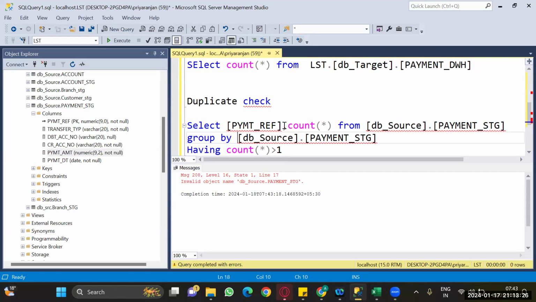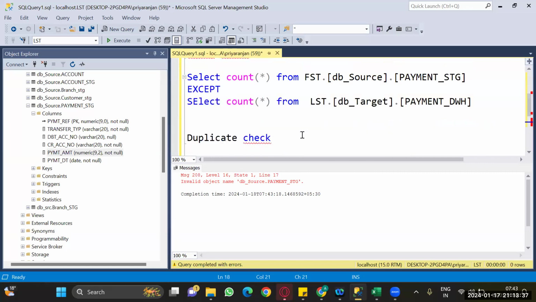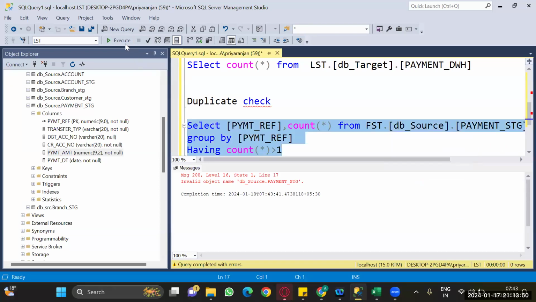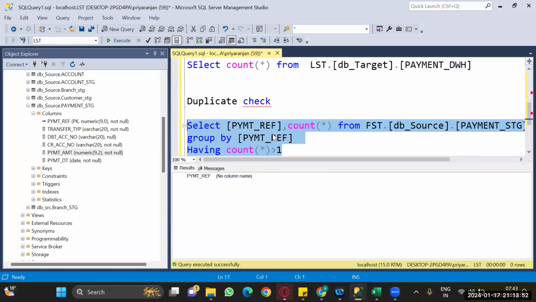I made a mistake. So if you do it like this, you will get no records.